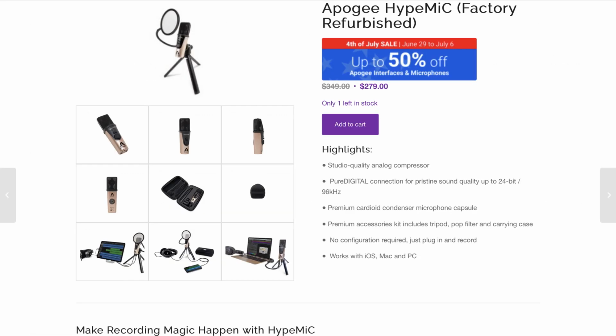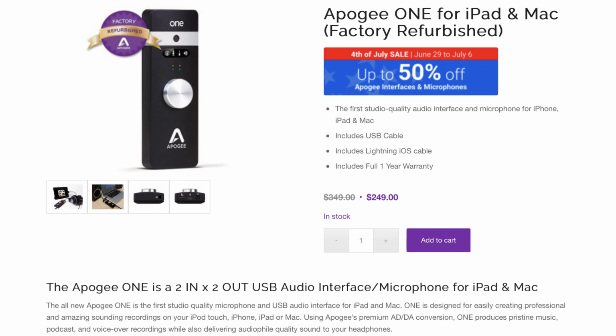Now, let me get into what I think you should actually do in terms of taking advantage of these deals. I will have to go on the record and say, as much as I love Apogee, I would stay away from the One. I love it. I own it. I think it's a pretty good interface. However, they haven't updated it to be able to be used with the latest iPads, so its days are numbered. And if Apple next year decided to do away with the Lightning port and have only USB-C, it would legitimately be dead in the water or usable only with older iOS devices. So I would stay away from the One at that price.